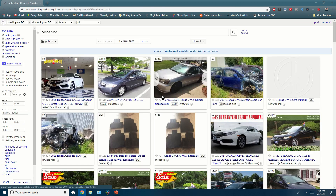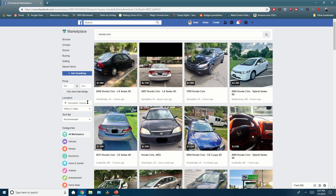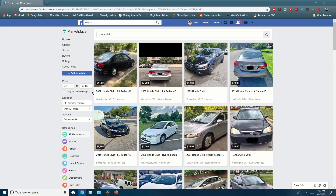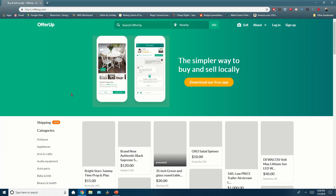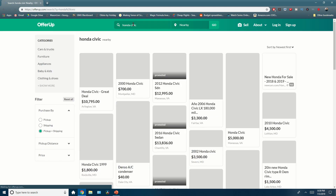I would look into local third-party cars, as these are much simpler to see, go to the location, test drive, and purchase. There are three main tools I'm going to recommend to start your search. One is Craigslist — a site where people post their used items like vehicles, and you'll be able to browse and see the make and model you want and all the stats about those vehicles. Another tool is Facebook Marketplace, an emerging platform where a lot of people are posting their used vehicles and you can search, shop around, and communicate with them. I also used an app called OfferUp for my latest vehicle purchase — it's a mobile-only app very similar to Craigslist and Facebook Marketplace where people post their vehicles and you can shop around, put in different specifications, and meet up to purchase.